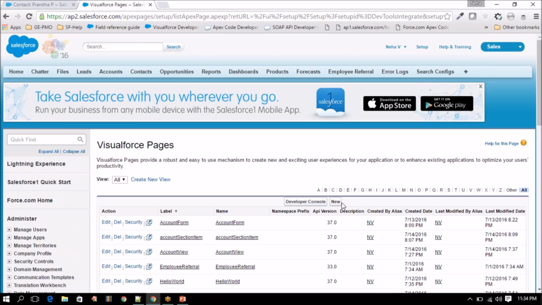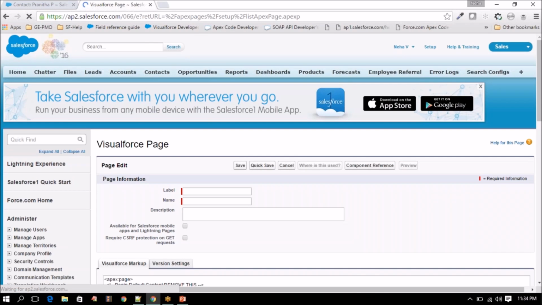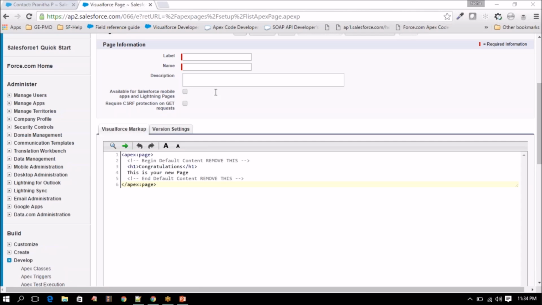Here click New. Here you need to write everything on your own. It will not suggest anything automatically as it does in the developer console. You have to write each and every tag and every value.